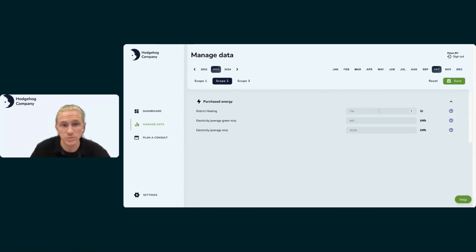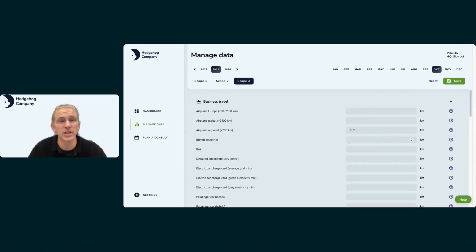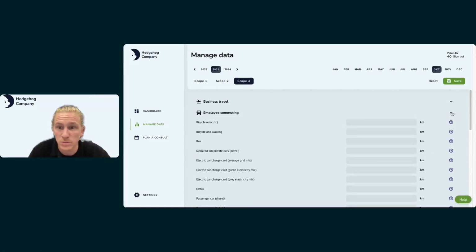In scope 2, we had some district heating, for example, in gigajoules. We had some green electricity from our solar panels on the roof. And we had some average mix electricity from our supplier and from our electric vehicles. If you want to have those separated, again, we build tailor-made databases, so tailor-made input fields per organization, in our Pro version. So reach out to us and we can tell you all about how detailed we can go. And we will show that to you in a little bit, of course, as well.